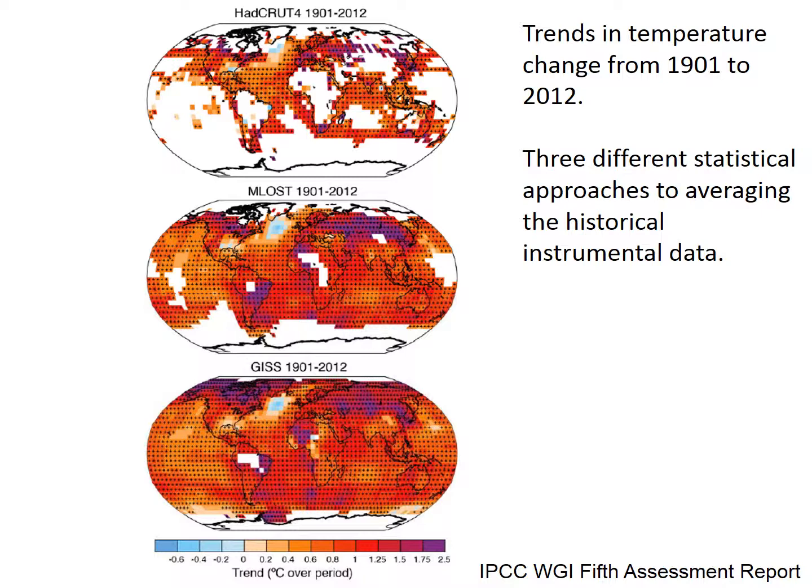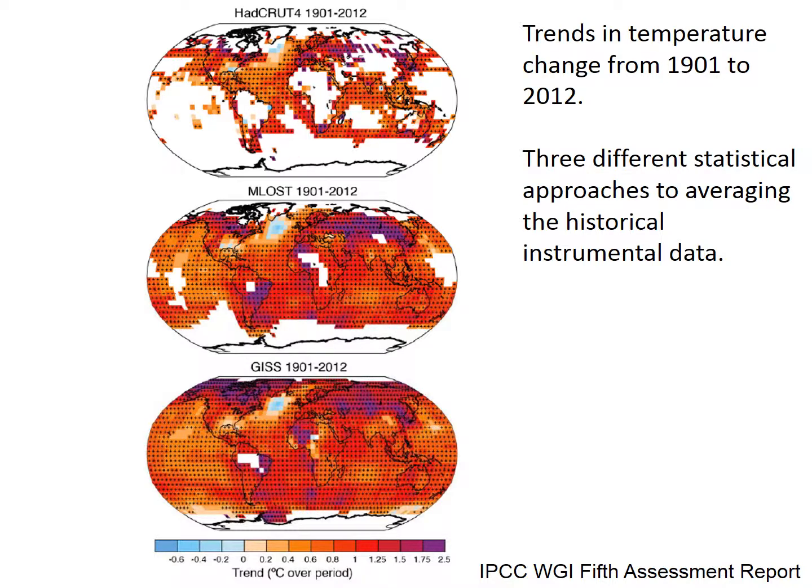So that obviously has a little bit of a weakness in that there are some parts of the world that in 1901 no one was measuring the temperature. In Africa, no one was measuring the temperature. Some people measured it in South Africa and Kenya and Egypt, but lots and lots of places had no measurements. So if there was dramatic climate change that was unusual compared to the rest of the world in Africa or in South America or in the Pacific Ocean, that wouldn't be included in the data set. And these are two other research groups that have different ways of trying to extrapolate across these gaps in the data.